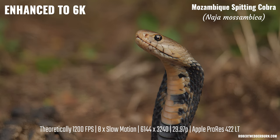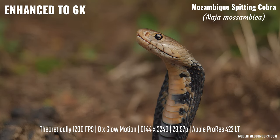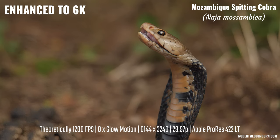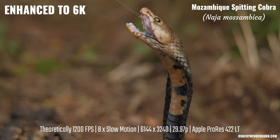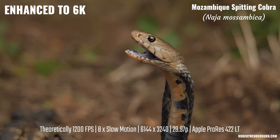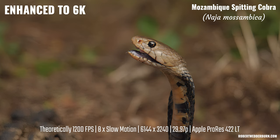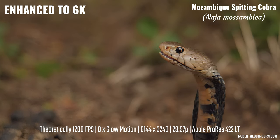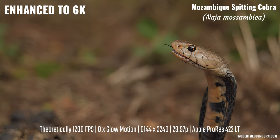This snake was filmed in South Africa in the summer heat, and these snakes are so fast at spraying their venom that even to a trained eye you can miss it if you were to see this in real life. To film this shot we had to film it in 1080p at 150 frames per second, which was the best that my trusty GH5 could do at the time. Even with it being shot at five times slow motion, it was still far too fast for my liking.